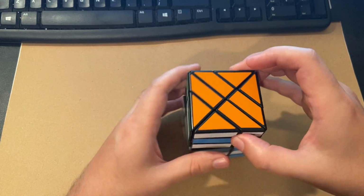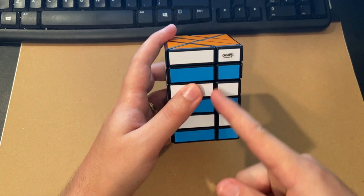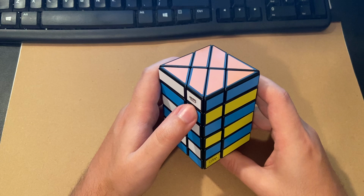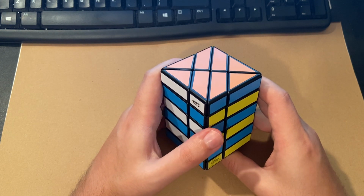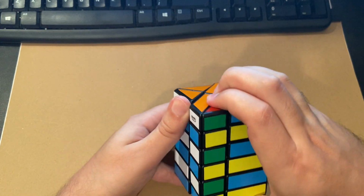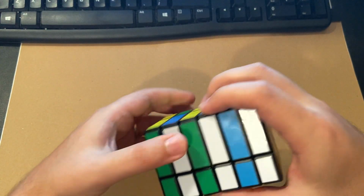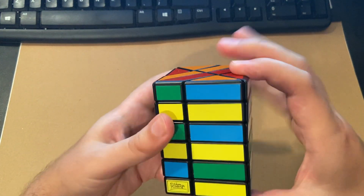Okay, so let's scramble this. First we turn it off center like this. We have this even line like this. And the first thing we're going to do is only 180-degree turns on all 3 axes. So on all faces, only 180 degrees. Start turning any of them like that, like that. And then these layers too, the 6x6 layers, also only turn them by 180 degrees at this point.